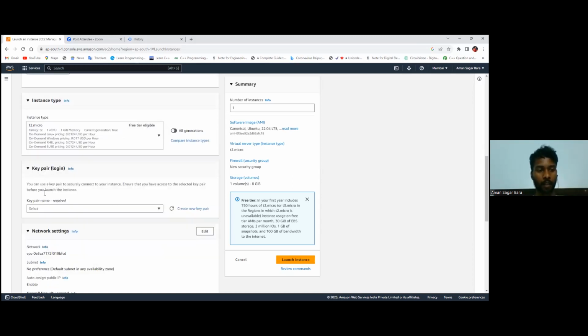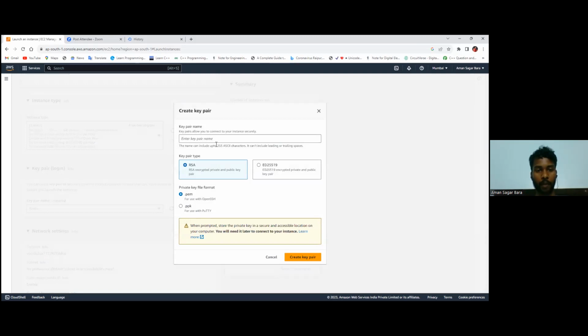And this is a key pair. I have to make a key, like I want to keep it private. This is a key type like RSA, and I created a key type.